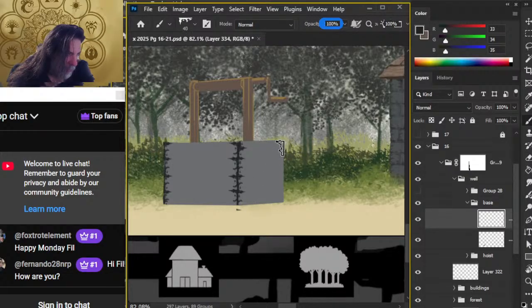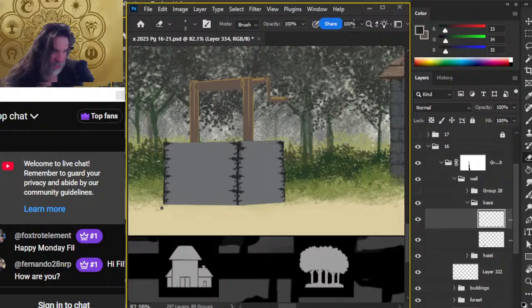Here like that. We'll drop down the size of the brush a smidge. I'm saying smidge a lot. Look out, guys. Too much smidging. Not enough work, too much smidge.